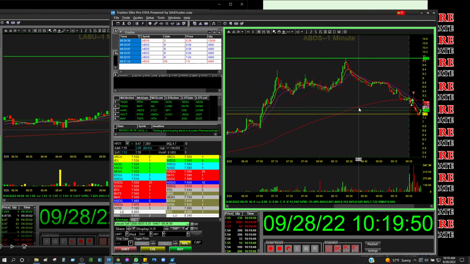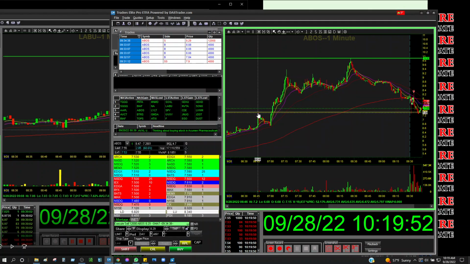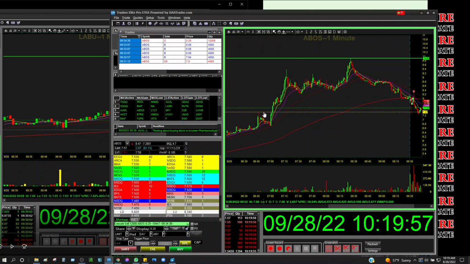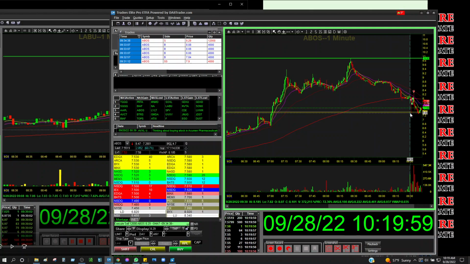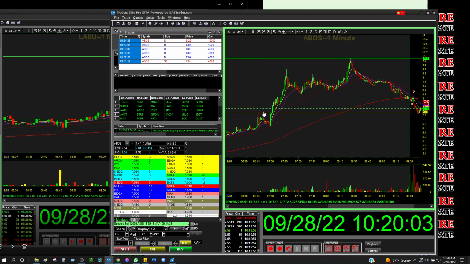So check it out. I find out the problem areas. I saw there was some resistance right there. Boom. So then I drew my line right there. And at that point, I knew it was going to go to this area. You see how it kind of lines up? Okay, good.